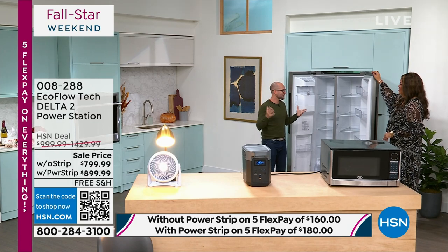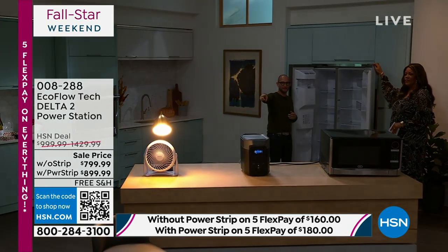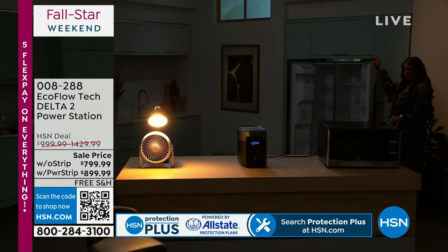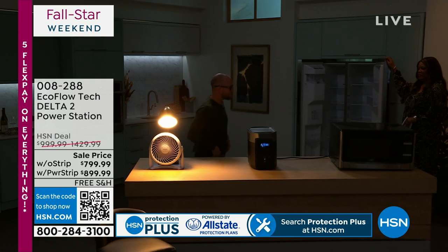Look, it can create anxiety because all of a sudden, when that power goes out, it's too late. It is. And so now we don't have any power to our refrigerator. The lights are going to come down, but guess what? That light and that fan is going to stay on. And then in just a few seconds, that refrigerator that we got right here, I'm just going to go ahead and plug it in. So we've got a full-size refrigerator, light and fan.